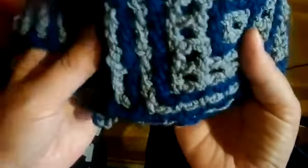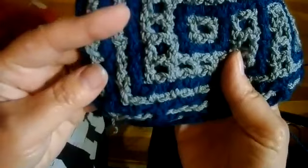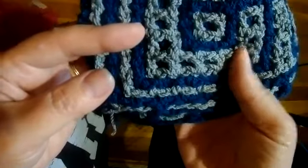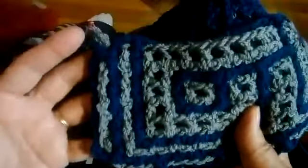And we get that weave in the way that we end our contrast color rows, whether it's even or whether it's odd, it's the same idea. Depending on whether you went contrast color front or contrast color back, you will get your weave on the edge. So I'm going to show you this.